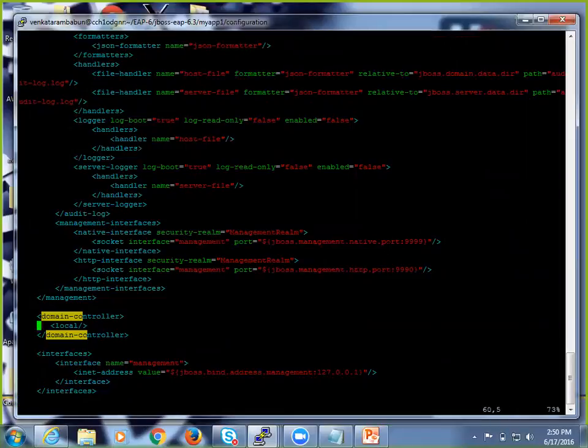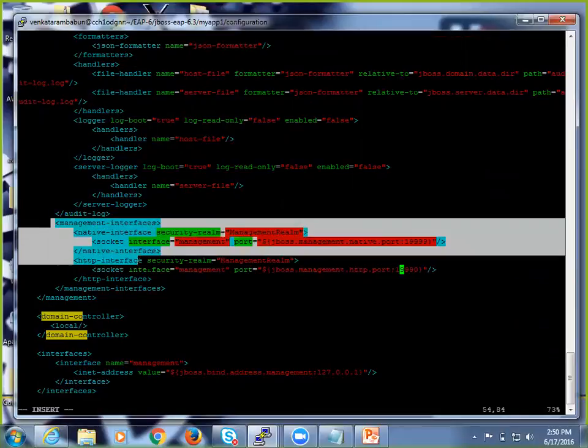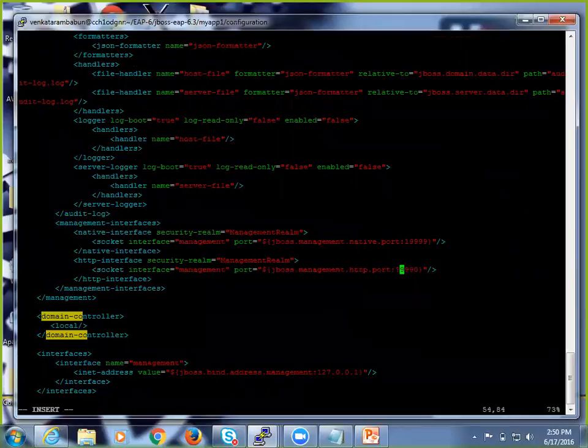So we will make this port as I'm adding one. Okay, just remember. Next thing is I'm adding these two. This is a management interface. This is native, first is CLI. Yes, this is CLI and this is management.